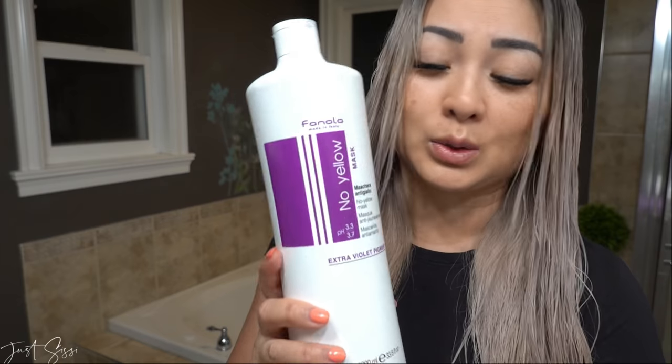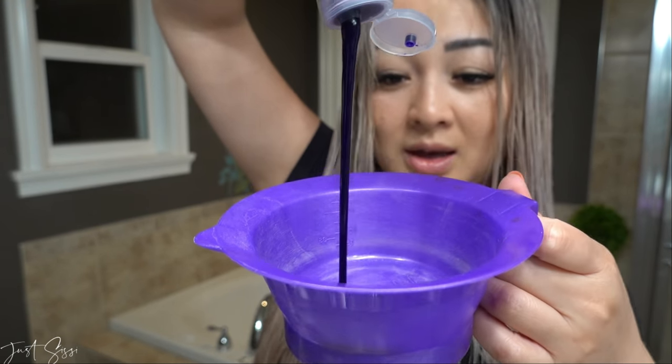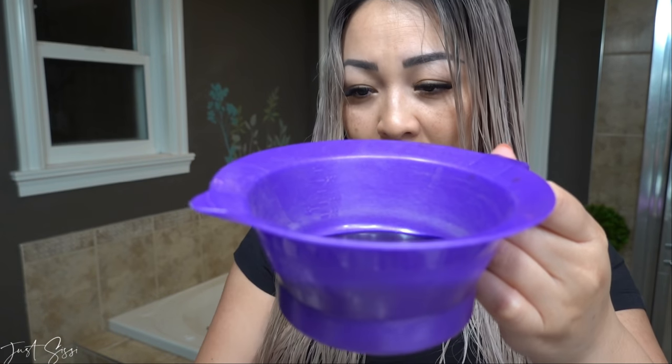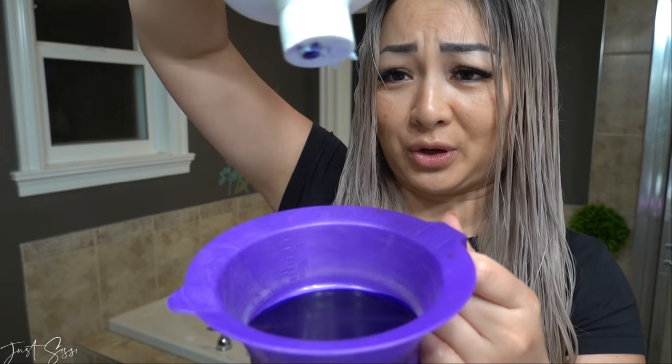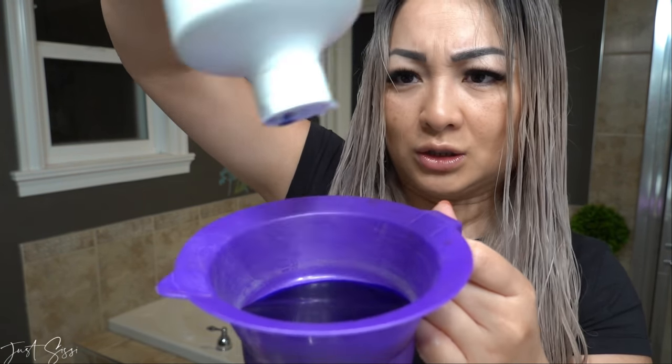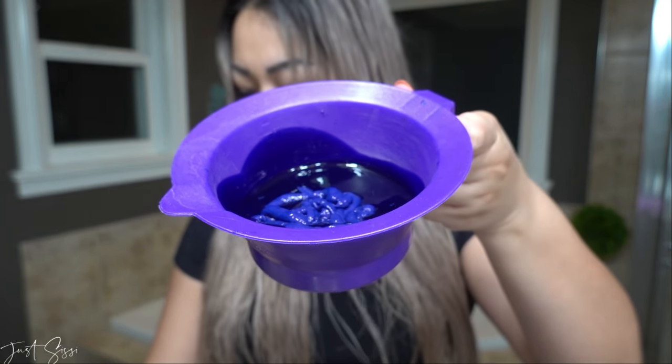I feel like this doesn't work as good as the shampoo itself, but you can definitely mix it together, which I will be doing today because it softens your hair, makes it smooth and soft. I have my little bowl here, so there's no measuring method here. I'm just going to pour. Depending on how long and short and thick your hair is, you can just pour as much as you want. There's no wrong or right way to do this. As long as you're using the shampoo, it's fine. You know what I'm saying. Add half of that. So I'm just gonna mix.